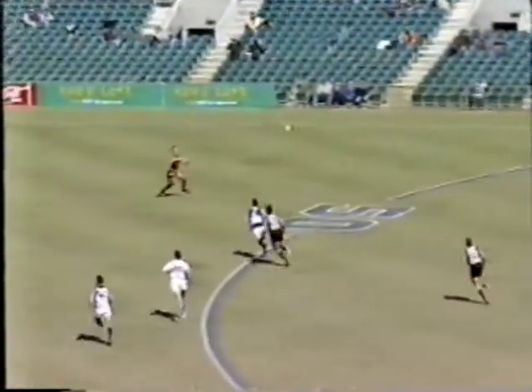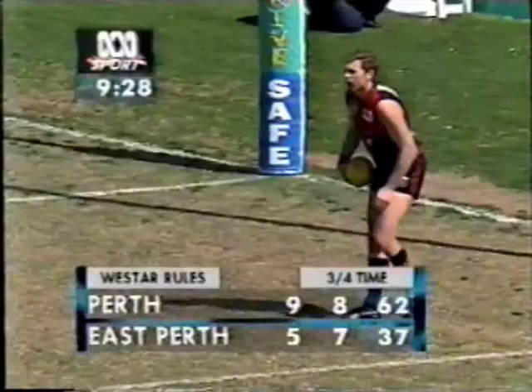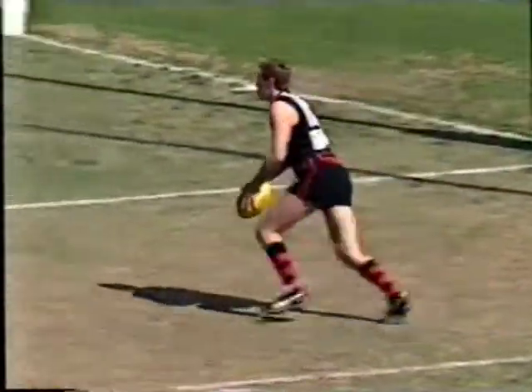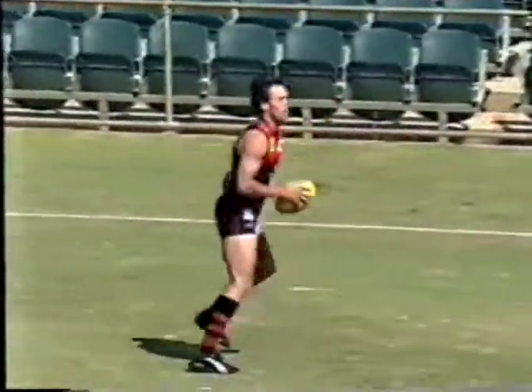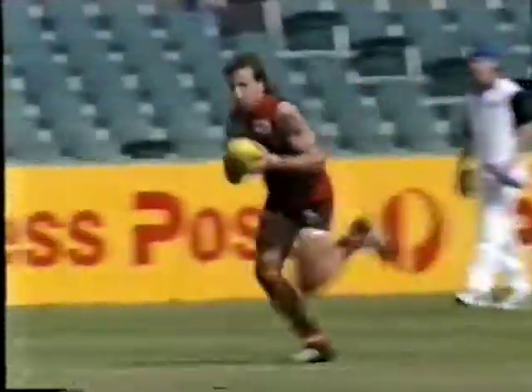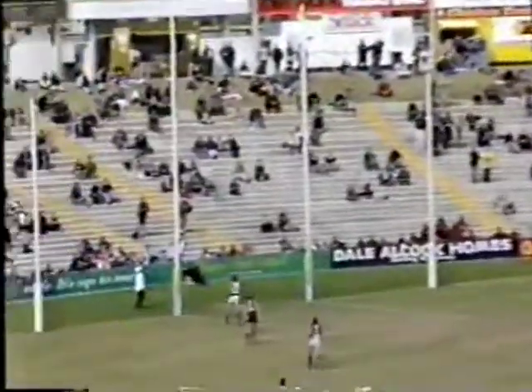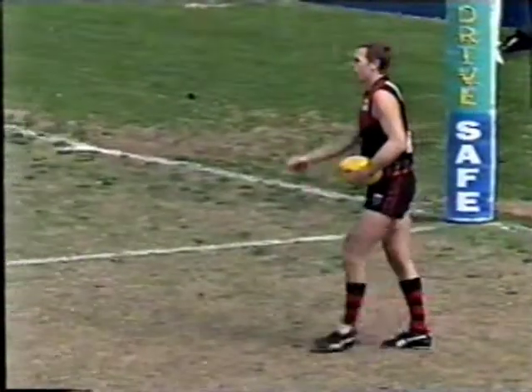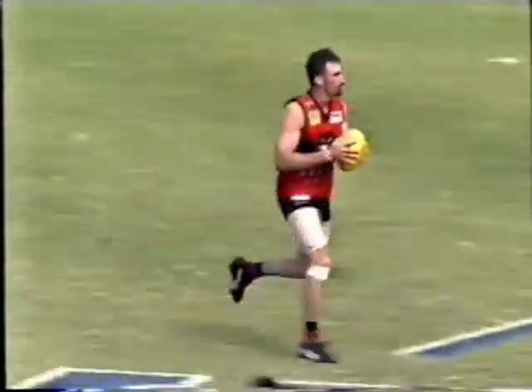Hancock. There's a wrestle in the centre square between Devin Perry and Corey Robertson, but the ball has gone to half-forward for East Perth where it's been marked by Cable. Cable breaks to the outer side of the ground and he's got a lead from a player out there — that's Lewis. Cable with a beautiful kick, as it usually is. Lewis with the mark, plays on ahead of Wheatley, kicks to centre wing — in fact it's gone beyond centre wing. The bounce favours Haynes. Good shepherd provided by Davis gives Haynes a 30-metre break. He's within goal-scoring distance. If he kicks the goal — which he has — they've done it with two kicks. The Perth defence has spread far and wide trying to create some holes. Jackson marks outside 50.